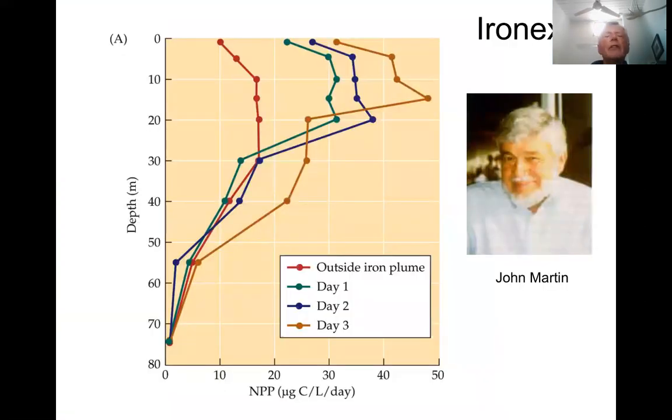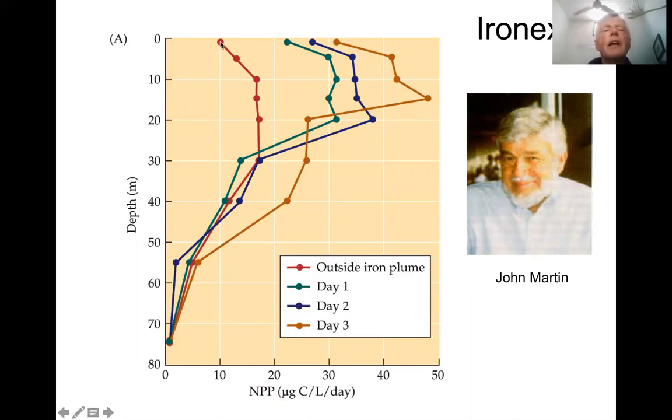Here's another very famous and cool experiment that is built around the notion of bottom-up forcing. And this is called the IronEx experiment. The IronEx experiment was really hatched by John Martin, who was a chemical oceanographer at Moss Landing Marine Labs. And what Martin did, he had this idea that iron was an important limiting nutrient in tropical oceans. So what he did was he took a barge full of iron, or a bunch of iron, he went out into the tropics and he dumped that iron in the ocean.